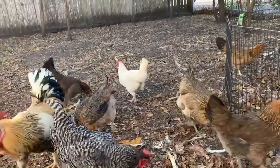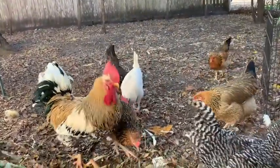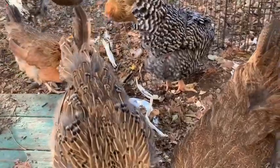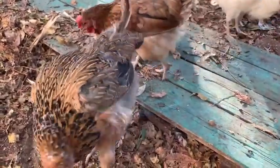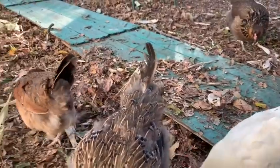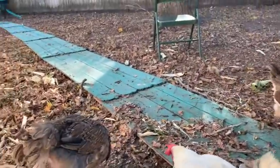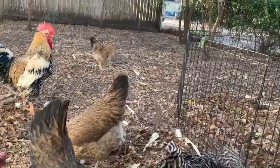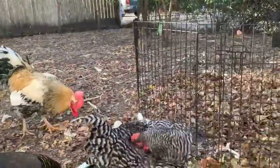It can happen that a hen changes into a rooster. All that means is no eggs — she can't breed. But it's very strange. She looks really different; her feathers are different colors, brighter than they were before. She's one of the Twinkies. She has a sister — we hatched them together and raised them together and they were both lookalikes. But now she doesn't look like her sister at all. There's her sister way over there — the one whose tail just sticks up. They were called the Twinkies.